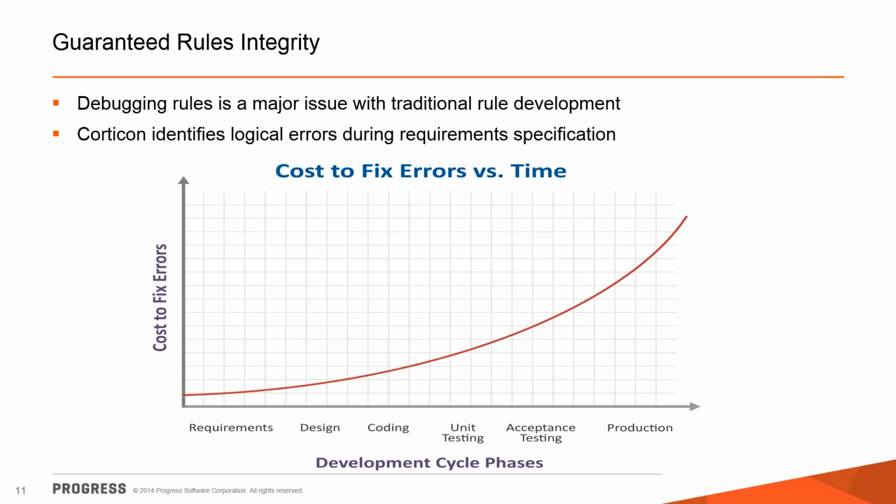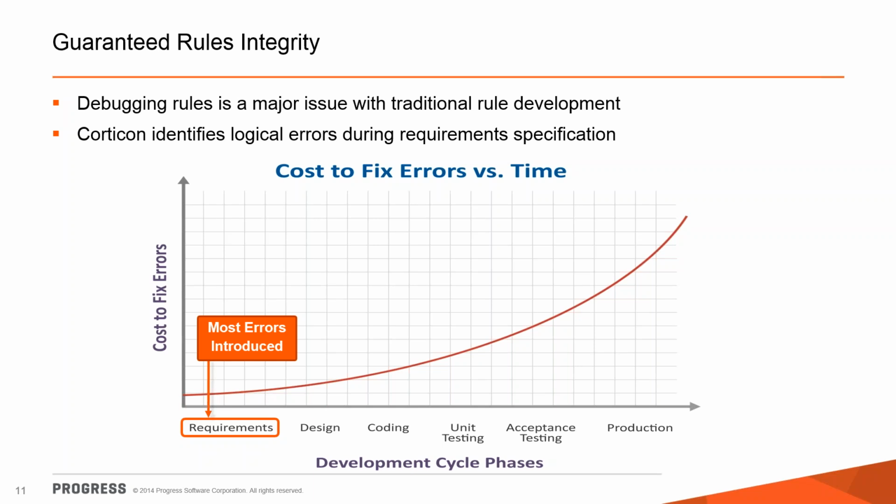Corticon, at the time you're modeling your rules, identifies a lot of issues with the rules that you're writing. Do those rules have any logical errors? Do those rules have any ambiguities? Are they complete or not? Do they have any logical loops or not? So that irrespective of who's modeling the rules, if there's any problem, you can go back to the business person and say, hey, this is what Corticon is saying. Is this a case that's ever going to happen? Or do you really want me to do something when we encounter those cases?